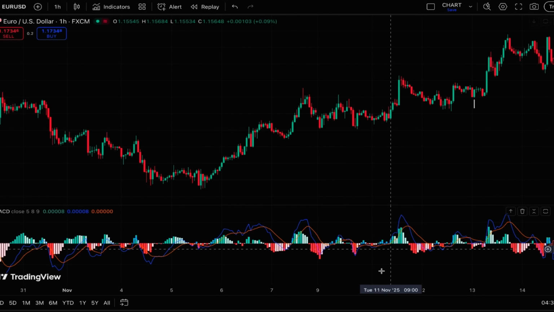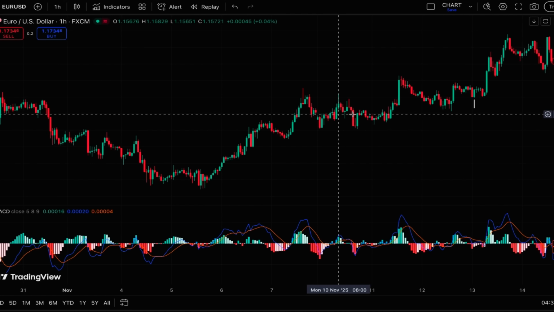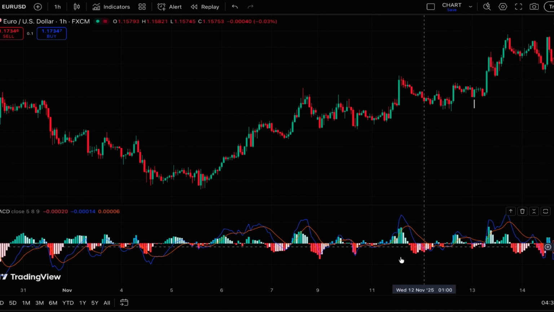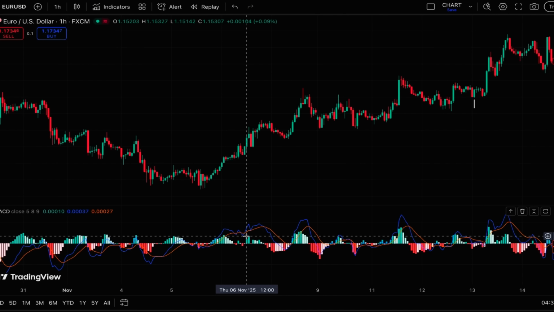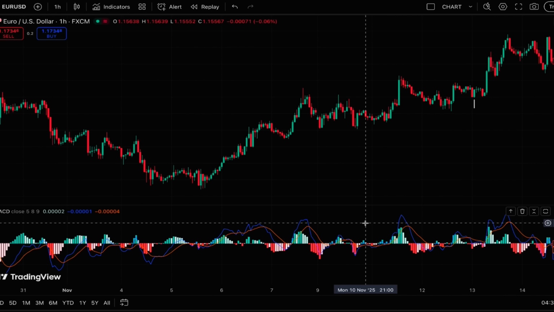You can clearly see that with every short-term noise on the chart, we have a change in the MACD histogram. This setup is suitable for fine-tuning your trade entry, in other words, to find the exact buy-sell signal moment based on your trading strategy. So this MACD with the settings that we made would be the buy-sell signal component of your trading strategy.